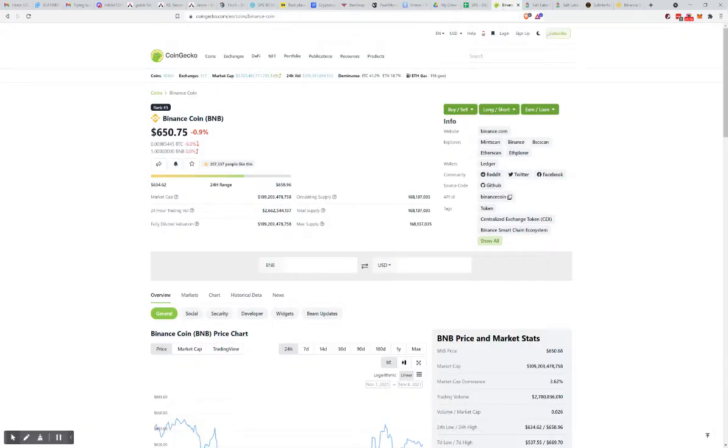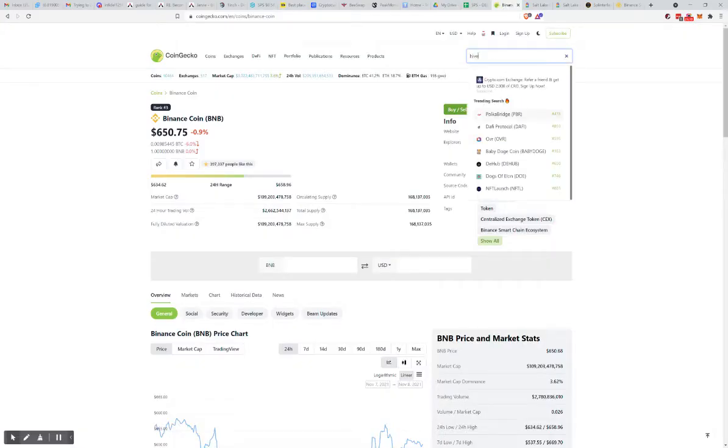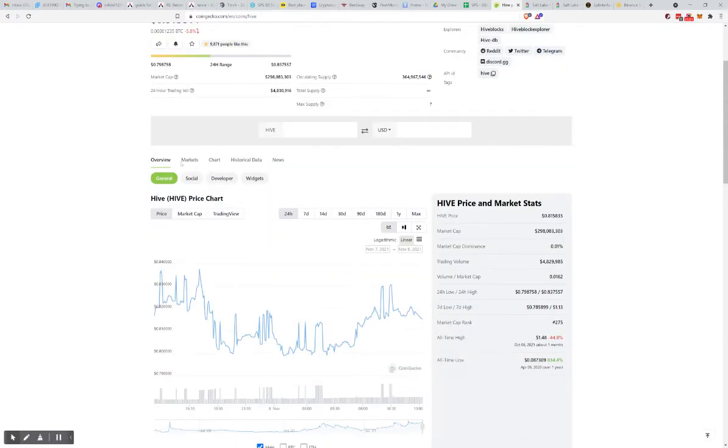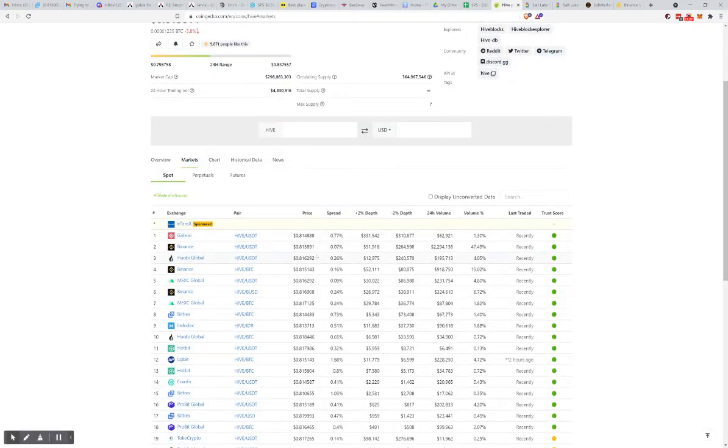For example, we'll click on Hive here on CoinGecko, and we'll look at different markets, Bittrex being one of them. So Bittrex is down here. Look at how much volume, 67,000 versus 2.2 million. 2% depth is another thing to look at.